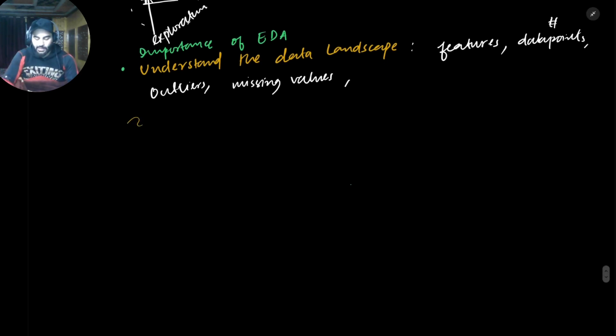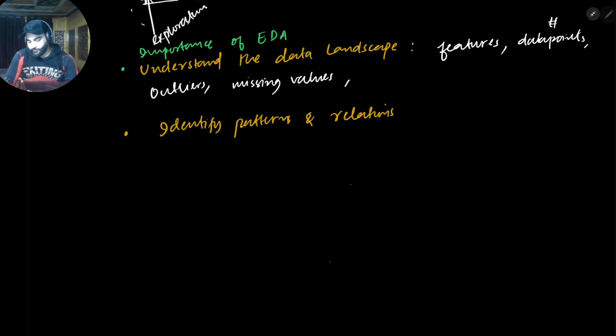And the second thing is you will identify patterns and relationships. So now you have an idea about the data, you know what features are there, how many data points you have, and the outliers. Then you want to see among these features, is there some relationship? Is one feature impacting another feature positively or negatively? You'll find correlations, and you will learn about causations as well. So what causes the other thing? Sometimes there may be a correlation, but it won't be the causation. You might have heard the famous saying, correlation is not causation. So you will identify these patterns here.